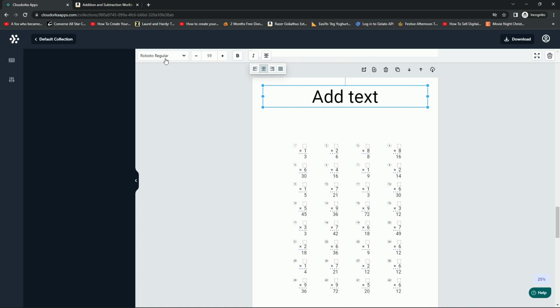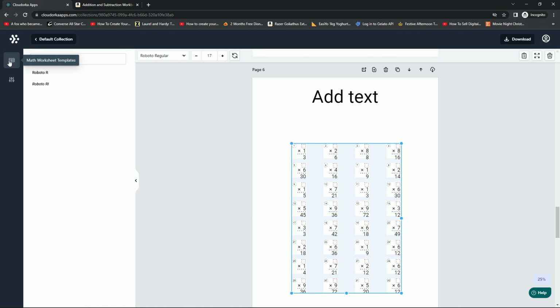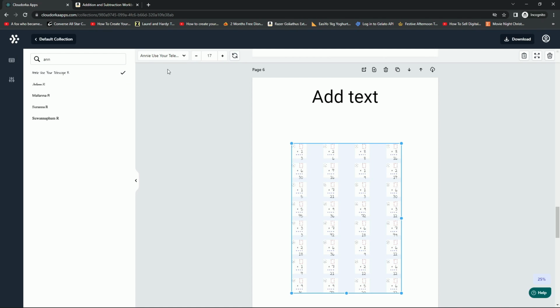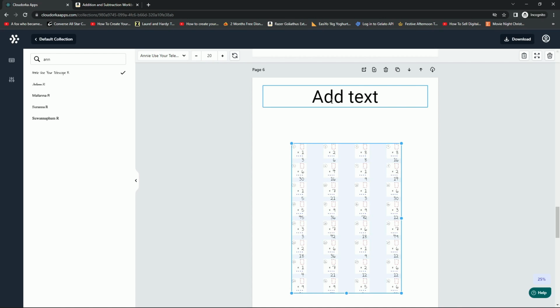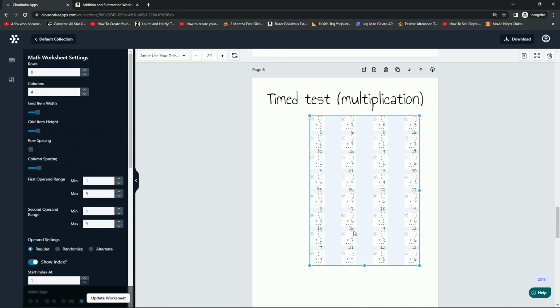So on top of this, we have 900 different styles of font that we can use, not just for the text boxes here, but also for the equations as well. So let's go ahead and edit the font and the text for the equation and the text box as well. I think I want to make this a little bit bigger in the equation, and I want to change the font type to something that's a little bit more playful. So let's go for that one there. I'm going to make the text a little bit bigger, I think. And then I want to change the text box to the same font as well. Then I'm just going to play around with this until it looks the way that I want.